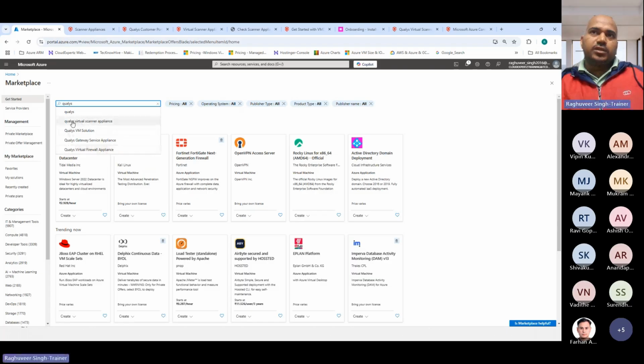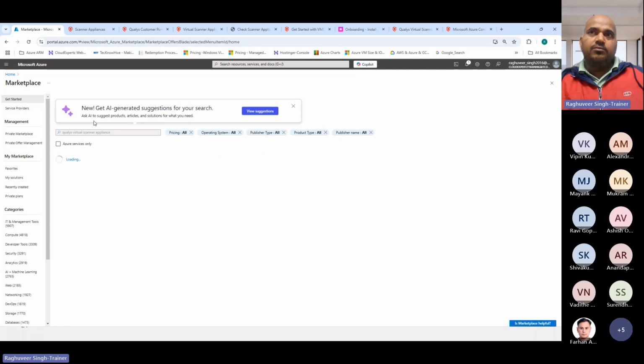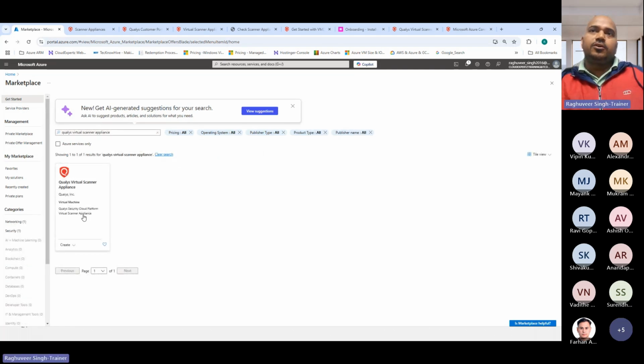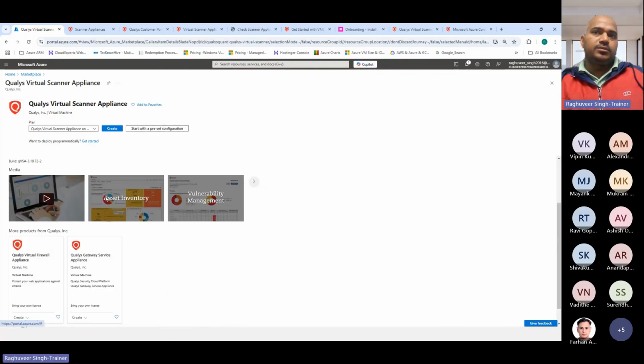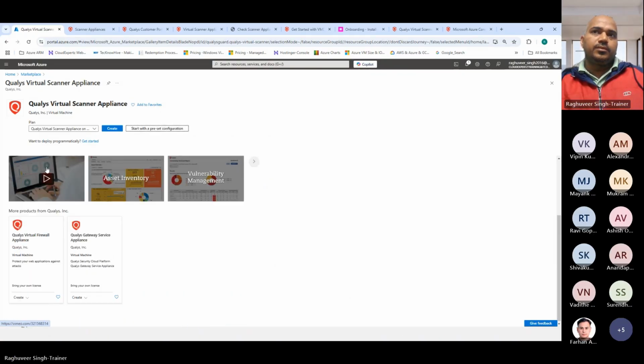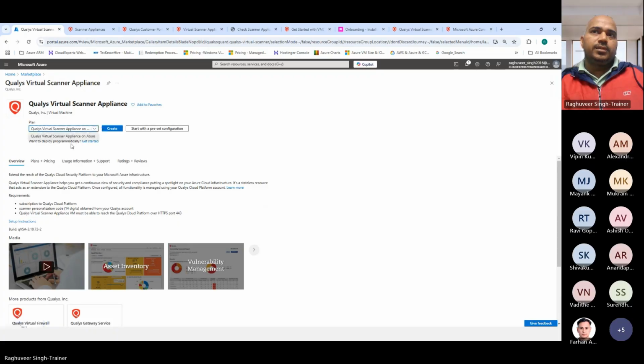So I will select the second option, which is Qualys Virtual Scanner Appliance, because that's what I'm interested in. So when I select that option, I see this Virtual Scanner Appliance from Qualys. So you just need to hit create, and then you will see this appliance. There is only one option, which is Qualys Virtual Scanner Appliance for Azure. Hit create.